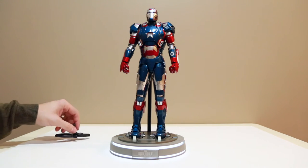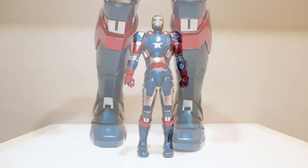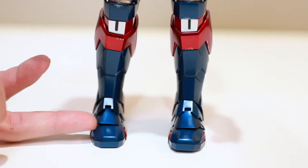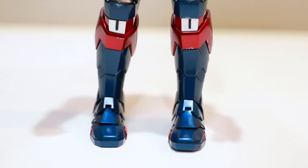All right, now let's take a closer look at the Iron Patriot. So here he is squared back up with you. Red, white, and silver paint, really sharp looking. Let's zoom in closer and pan up and down the figure so you can get a closer look. So here, let's start at the bottom of the figure, down at the feet. We'll just pan our way up. Here you can see some of the ankle armor, how it's layered over the foot. That really helps support a great look with the armor when you articulate the ankle and the foot.